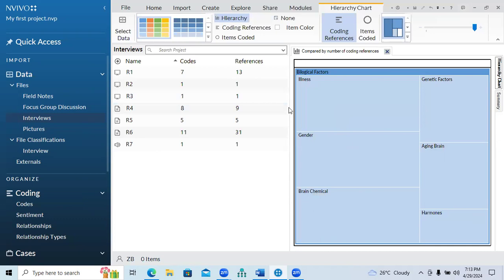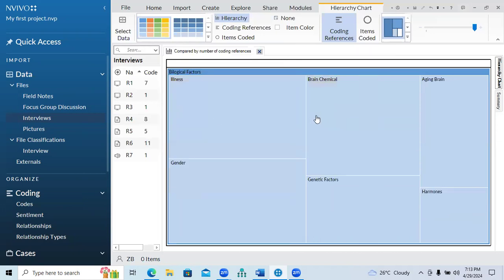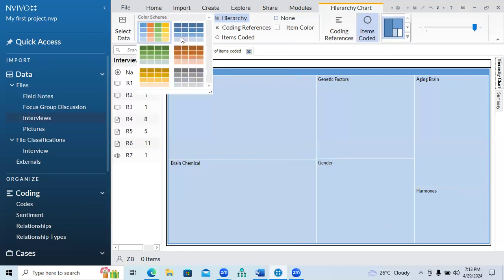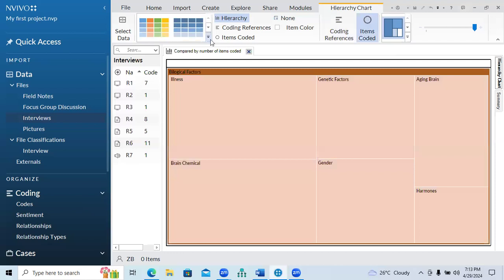So let me make some changes in this hierarchy chart. For it, you need to make it more visible. So the first thing that you need to do is click on item coded. It will basically make your chart better. You have a lot of coloring options. You can color it as per your own specific need.